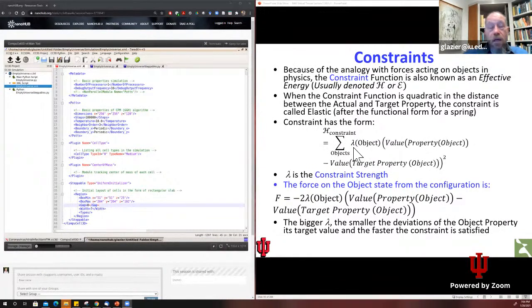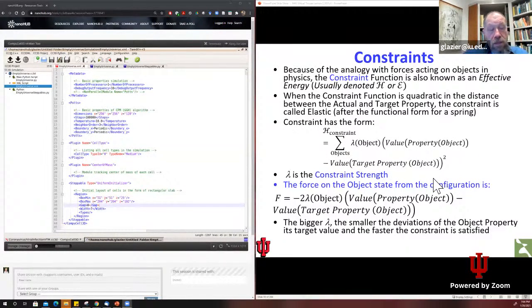of a constraint strength, lambda, that would be something like the spring constant, the Young's modulus of a material, the inverse compressibility of a gas, times whatever metric we've chosen to constrain, the value of some property of the object, minus the equivalent value of the target property of the object.